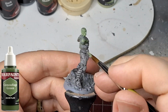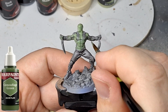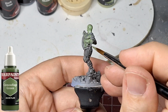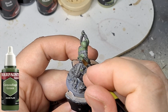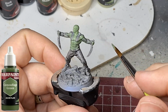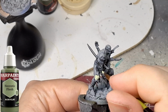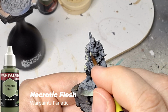And the details came out so well with the new Nuln Oil I have. This is the new one that came out with the contrast paints, about a year or 2 years ago. I don't remember how long, but I hadn't finished up my old Nuln Oil, but this is what this new one does. It was showing off all the details. I was like, oh, this is going to be perfect for painting with some Warpaints Fanatics because it's showing me exactly where I need to put certain paints.